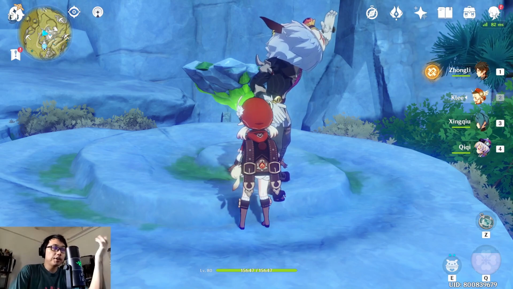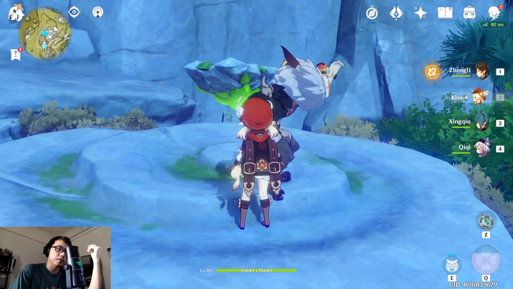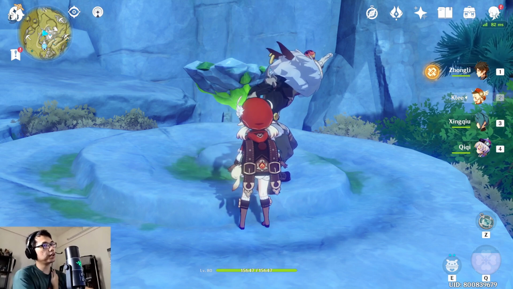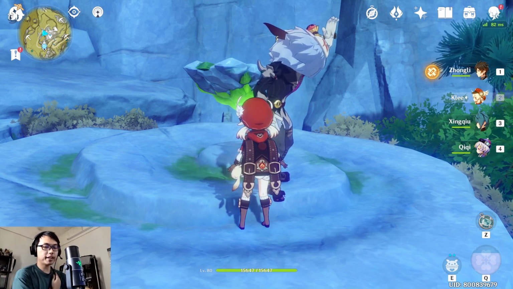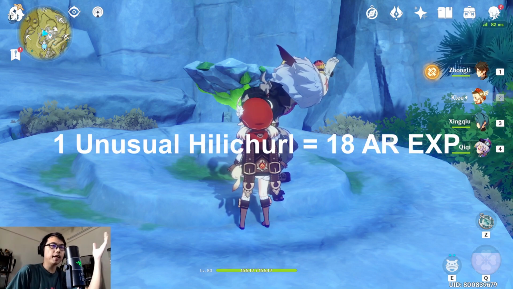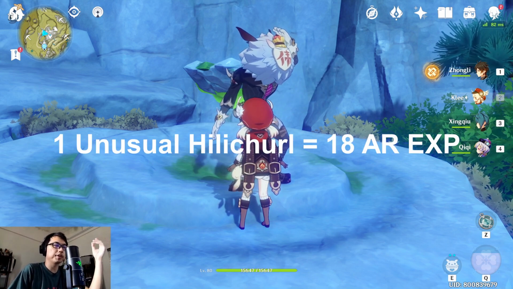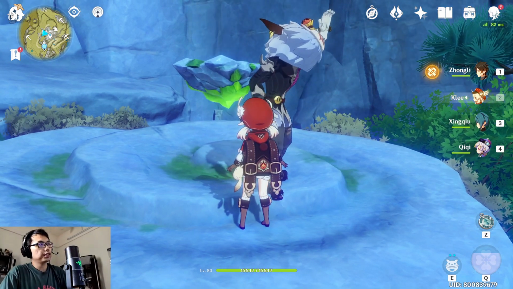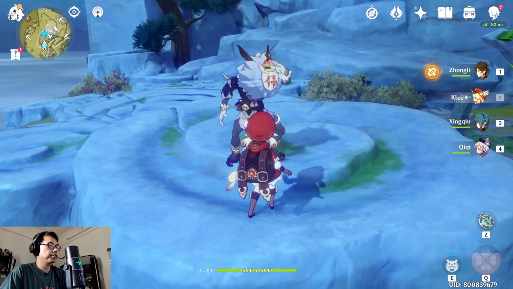Okay, I found this unusual Healy curl. I'm considering if I should get rid of him. Maybe I should just leave him be. You know what? If I get rid of him, you get 18 Adventurer EXP, right? That can be somewhat useful, I guess. You know what? Let's just get rid of him. For the sake of the video.